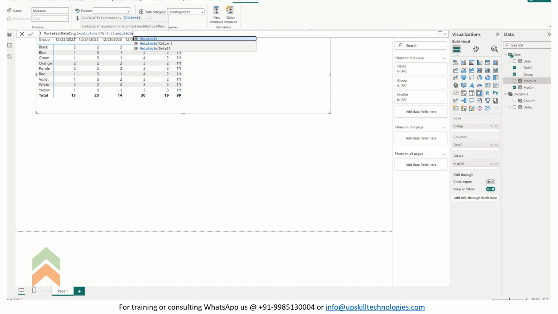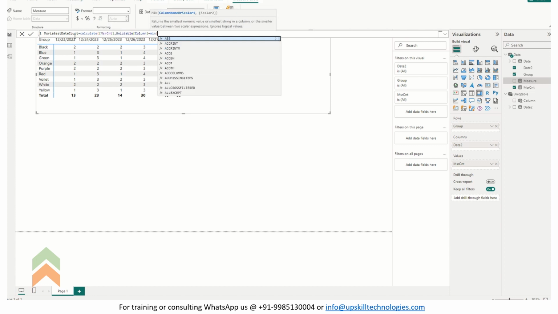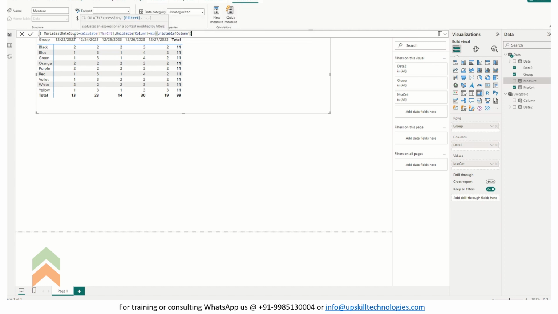I have the field as column, which is equal to, take the minimum of unique table column. So this would be my MSR latest date count.